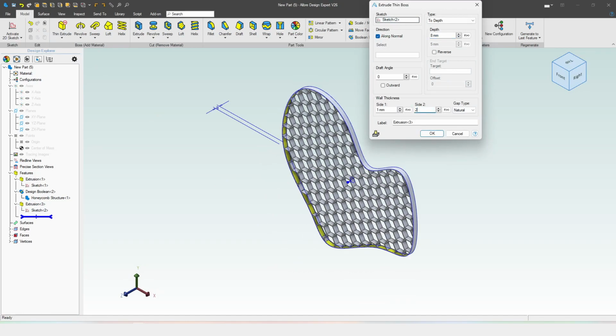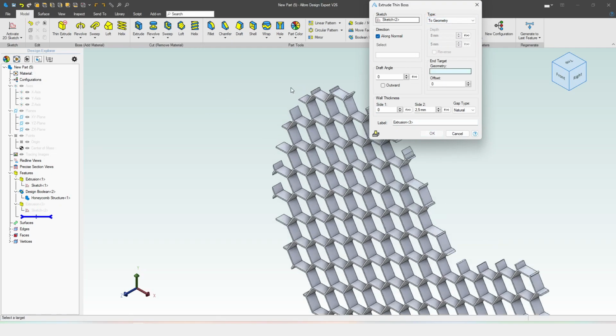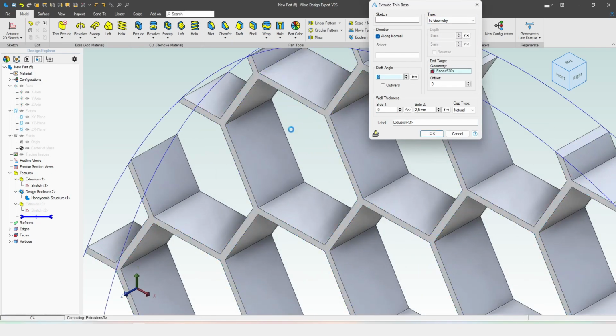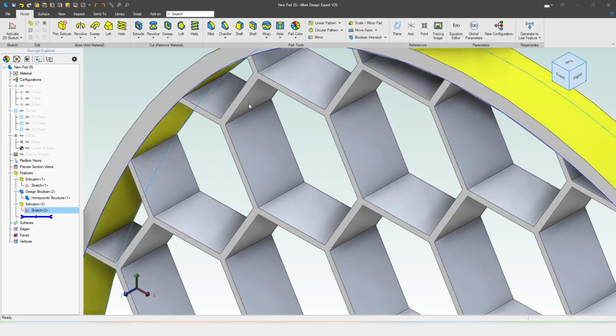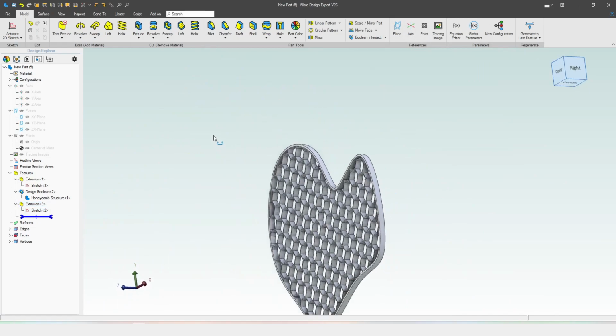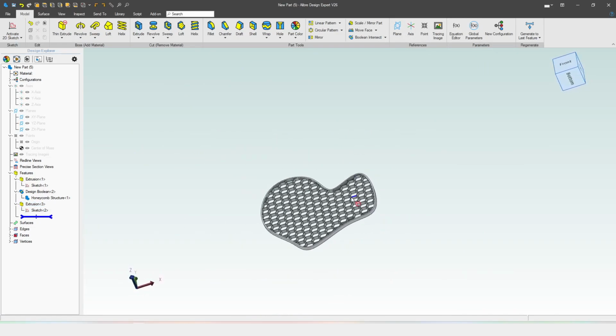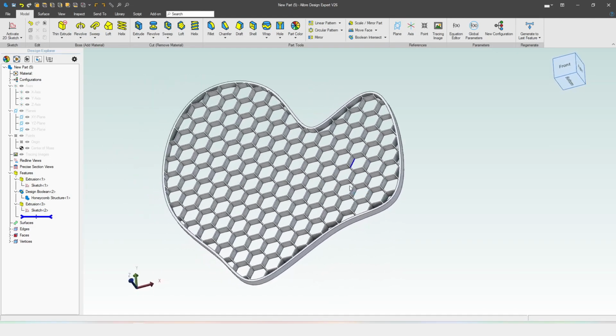No, I want a 2.5 millimeter thickness, only towards the outside. So this is going to be 0. And I want to extrude up to this geometry. And I have now created an oddly shaped grill, right?